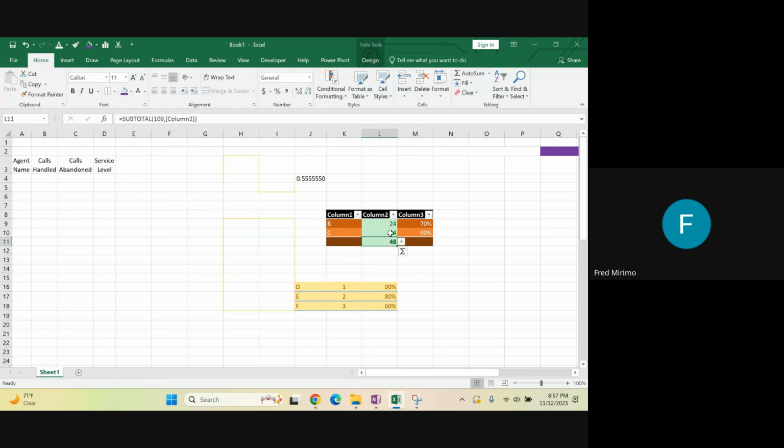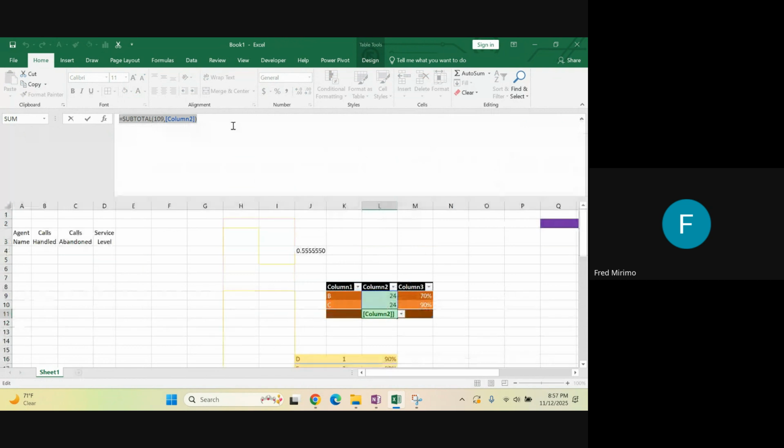So 24 plus 24 is 48. So when I click on auto sum, you can see what is happening at the background on my formula bar. So this is the formula bar for your information. If you do not know the formula bar, this is the formula bar. So it has calculated the subtotal of the two agents.